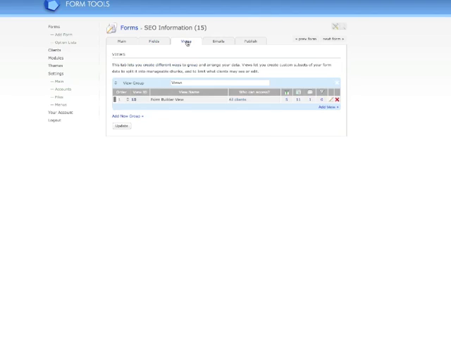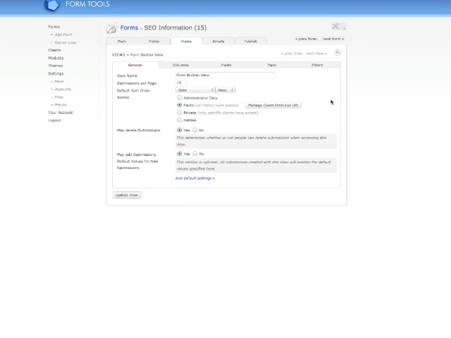So the basic view will come up as a form builder view. We're just going to be to the point though. We're going to edit the current view. And in the view, you've got how many submissions per page you're going to see. And actually, maybe I should show you what the view is. The view actually covers two parts. What an administrator sees when he's logged in, and how it looks on the actual template.